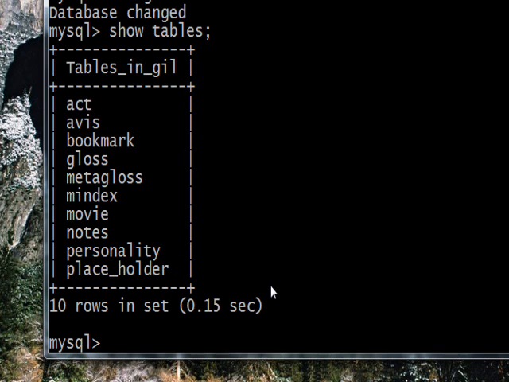And say you want to see what the fields are in, say, the act table.